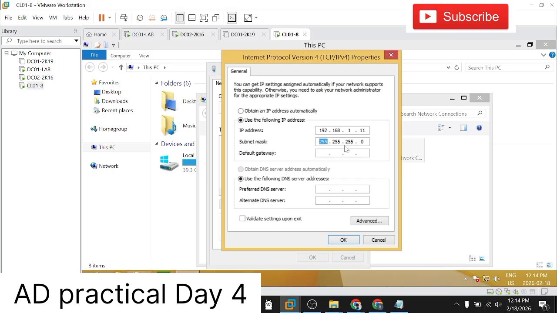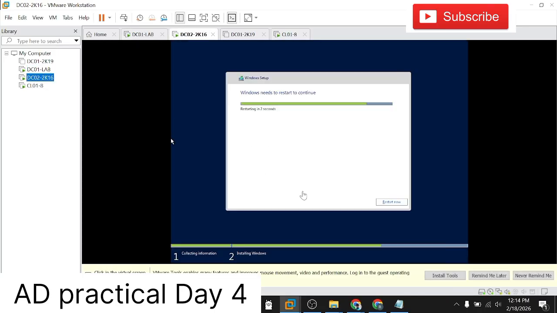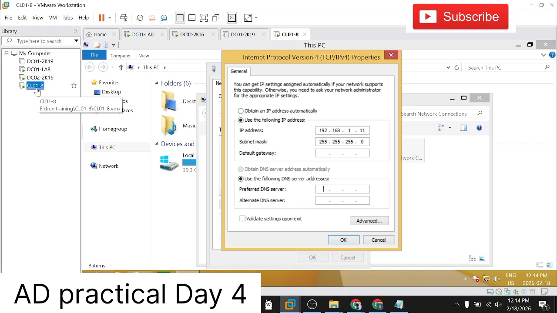Okay. Here the preferred DNS would be our primary DC DNS. The DNS IP would be our AD server IP, yes, AD. Okay.